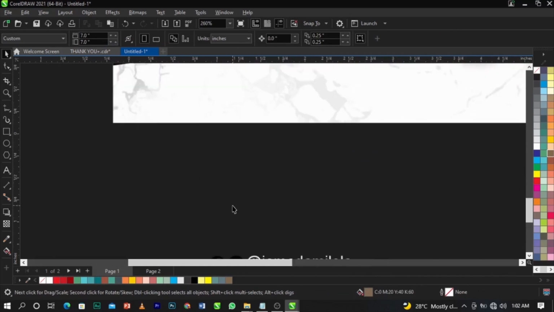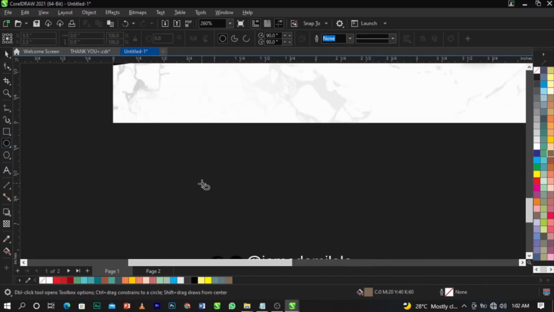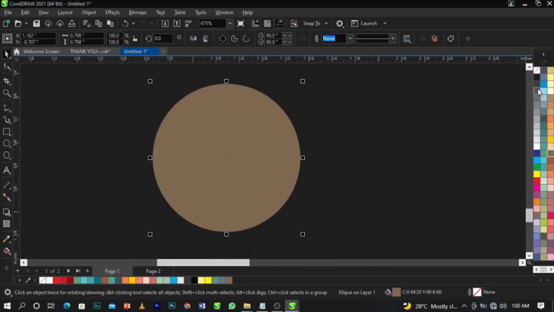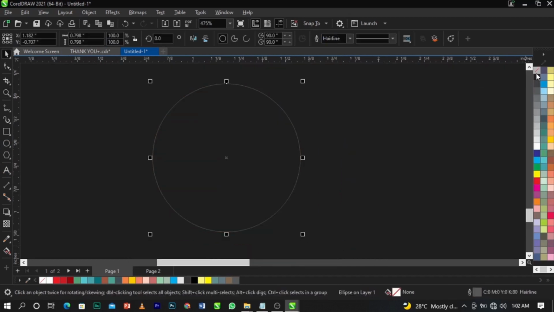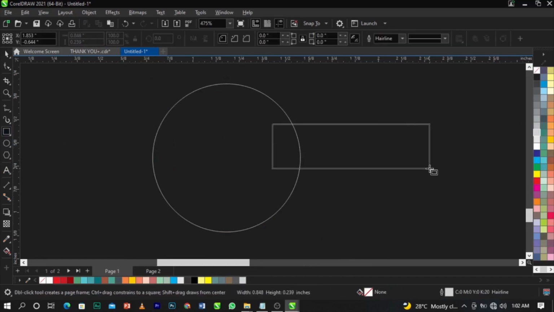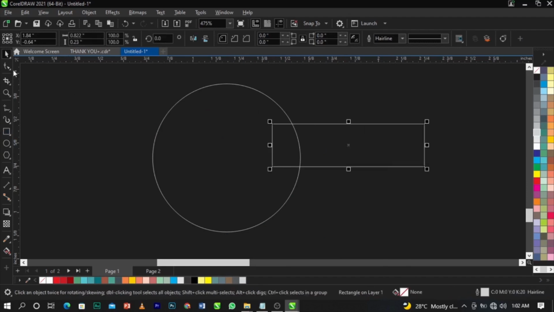So what I'm going to do is create a shape this way, draw this way. Let's give it an outline so we can see. Now I'm going to select my rectangle tool and draw this way. Now I'm going to give it this shape, use this, and corner it this way.